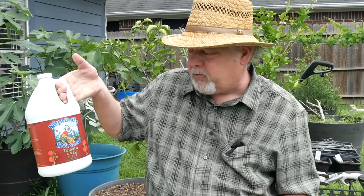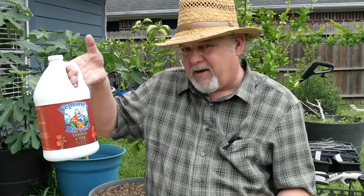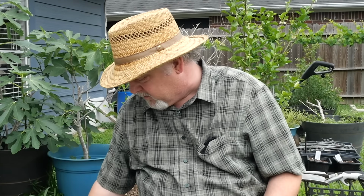I like this stuff, Neptune's Harvest. It ain't cheap, but you know, you buy it in this kind of gallon jug and it goes a long way. I like to just put a little bit of that in my watering pot, a tablespoon or two, or just a good little dash, and mix it up, and I go fertilize with that. Now, it is smelly, it's fish-based, and it's got a lot of minerals in it, though, that are really nice. You got some ocean minerals in there. Just good stuff all around.